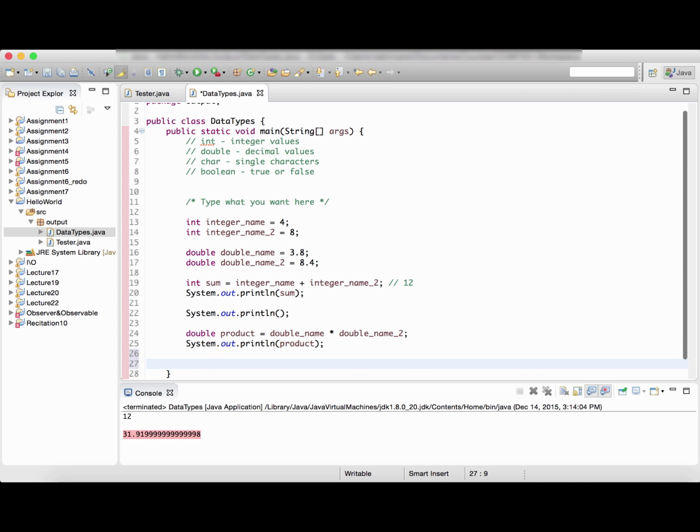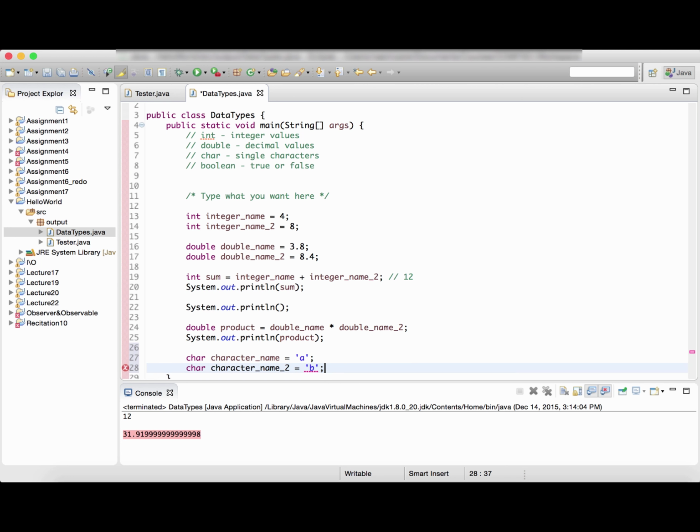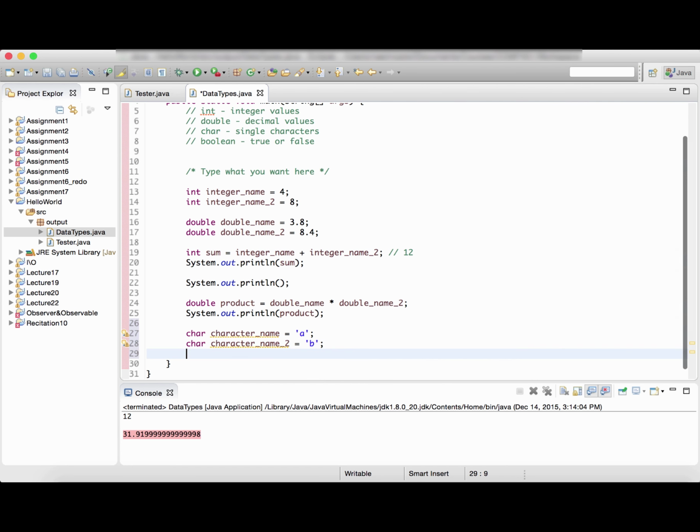So let's go now to the character. Let's make a character name equals A. And let's make another character name 2, and make that B. So we have these two characters and we just want to print them out.